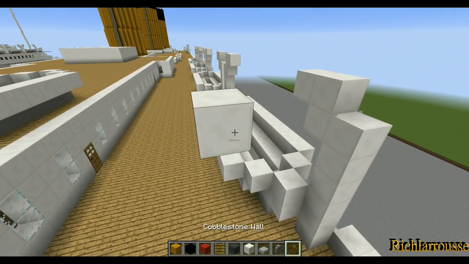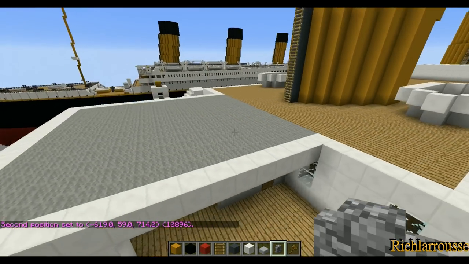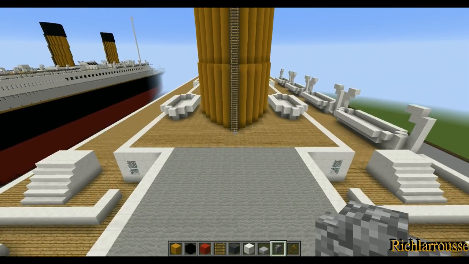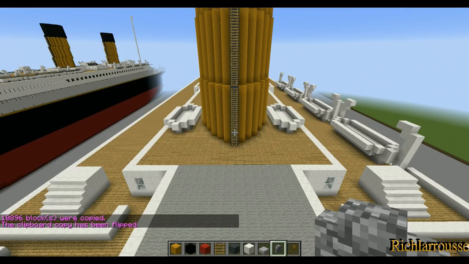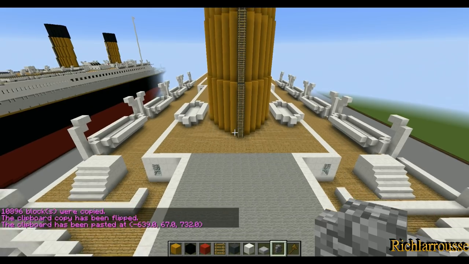So copy to that point, and I shall stand on the front of the bridge and copy it there and paste, flip it and paste it, and hopefully it will work, or stand in line with the bridge anyway. So I'll do copy, do flip to the right, then paste. And there we go, there they are, that's them in position.